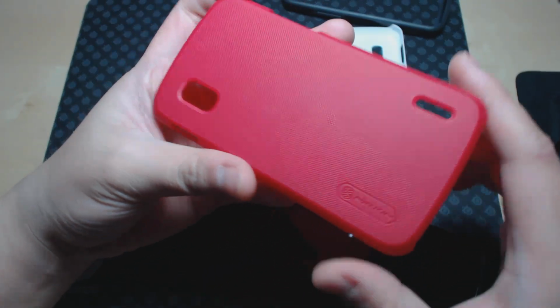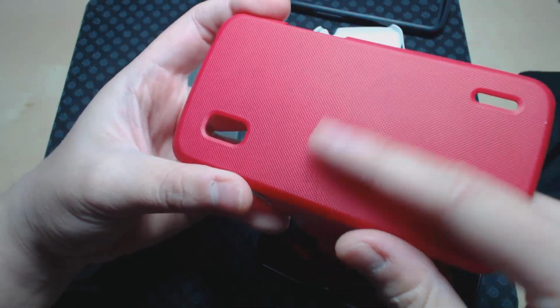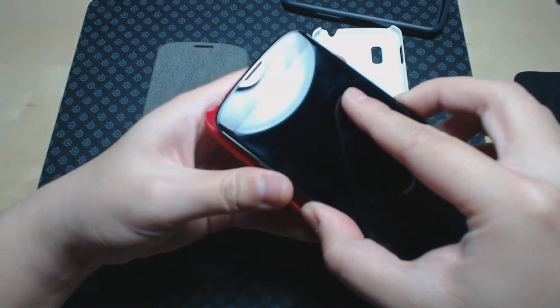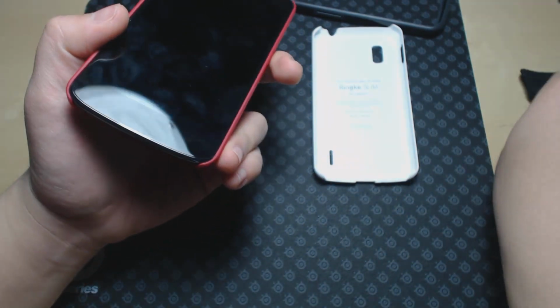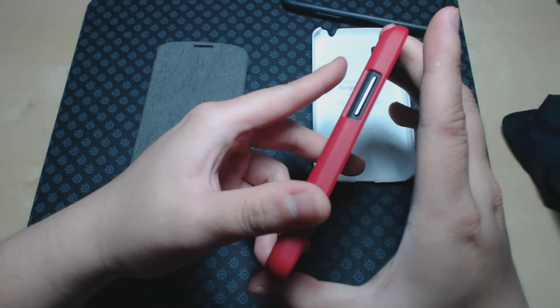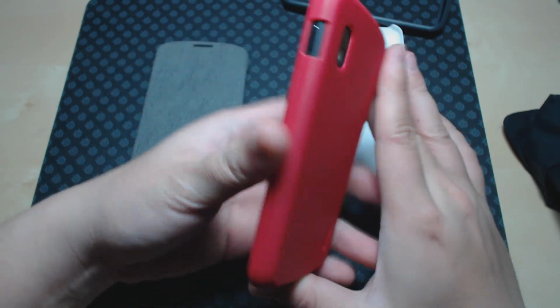This one has a sort of texture on the back. It's kind of dotted. It feels alright. It's nothing too special, and it just slips on really easily like this. And you can see that it's pretty flush. The holes are on point. Everything's perfectly cut.